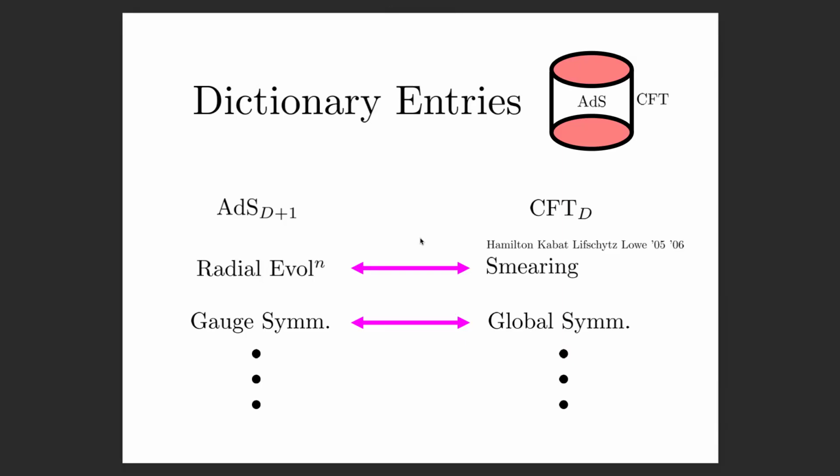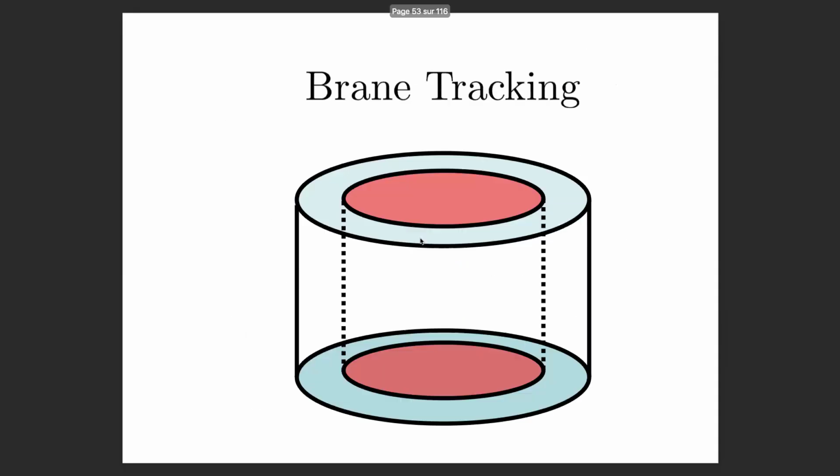So the other thing that I'm going to use is that basically as you move into the interior, that goes from here to here, moving into the interior basically corresponds to, if you like, smearing out or coarse graining the whole thing as you go from the ultraviolet down into the infrared. Okay, so yes, please.